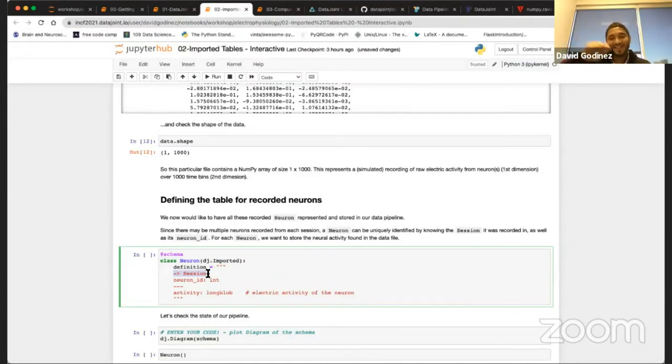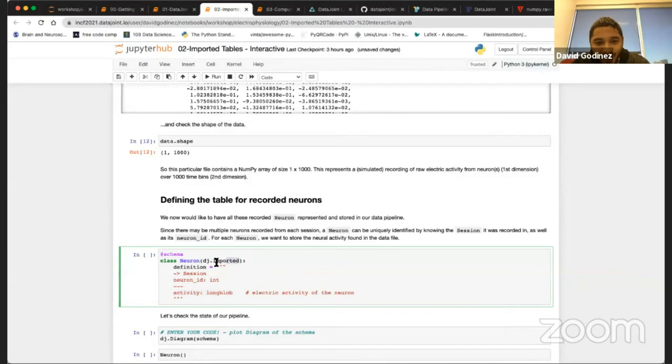We know that session is dependent on mouse, and so neuron is dependent on session. We have another primary attribute up here, which is neuron ID, and that's going to be an integer. For our secondary attribute, we have activity, which is a long blob. And a long blob is a data type that can accommodate NumPy arrays.